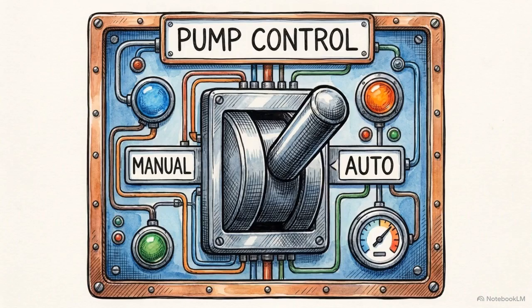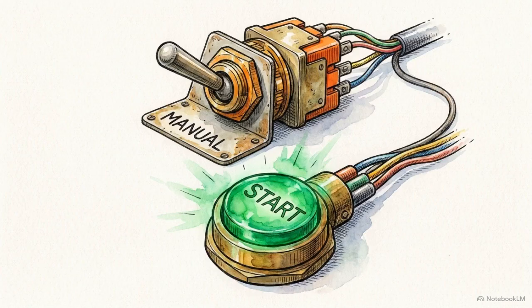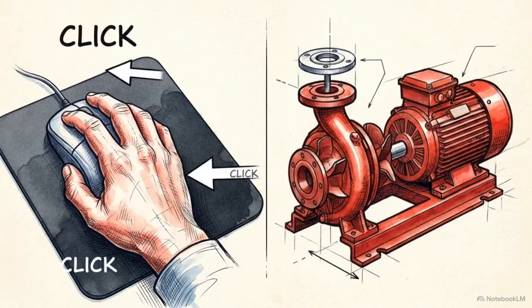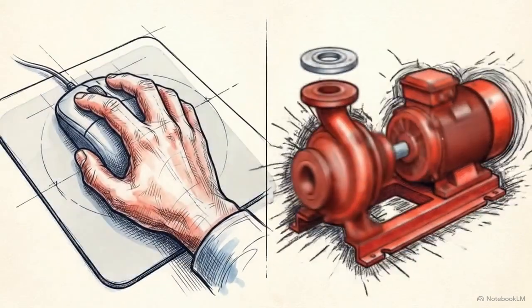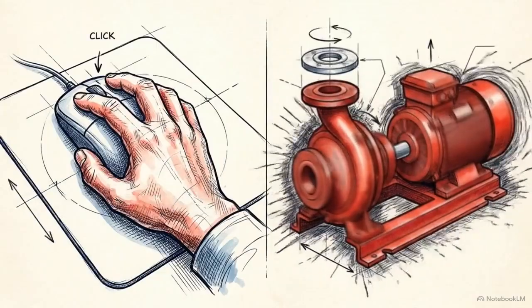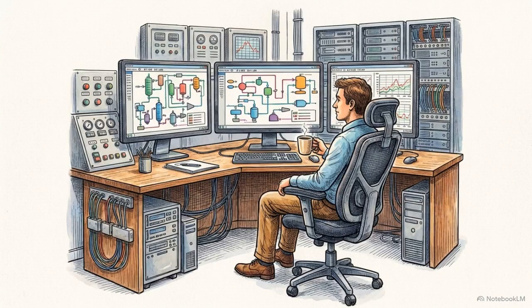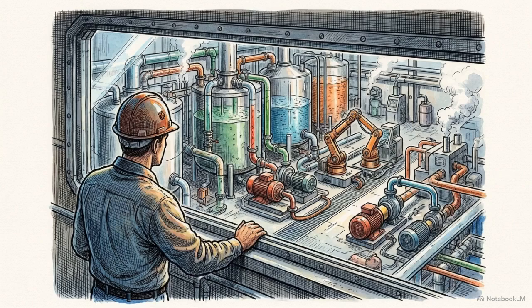If an operator needs to intervene, they navigate to the pump control screen. Here, they can switch the operating protocol from auto to manual, bypassing the PLC's automatic rules. Once in manual mode, clicking the Start button sends an immediate override command, forcing the physical pump into action. With a properly configured SCADA interface, a single operator can safely manipulate heavy machinery and high-pressure fluid systems from a secure desk in the control room.